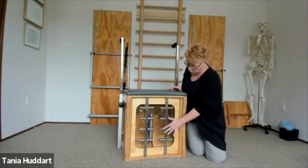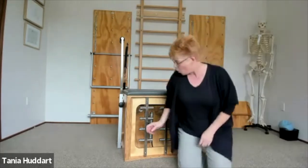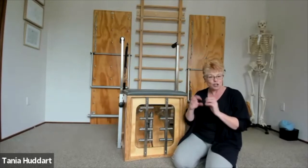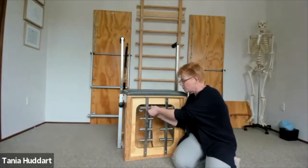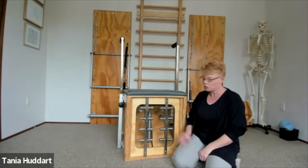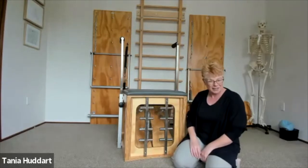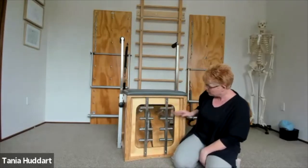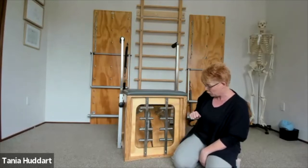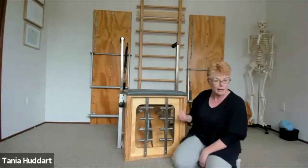I've started here at the back to show you the spring housing. It comes in these T-bars, and what makes this so easy — with no risk of the spring jumping off at any point, even if somebody lets go of the pedal — is these knobs here. You just push them down and slide your spring straight on, so the spring might move but it's never going to come off. There are two springs for each side. The lower we go, the lighter it is, and the higher we go, the heavier it's going to be. It's really up to you how you set your spring weight for your exercises.